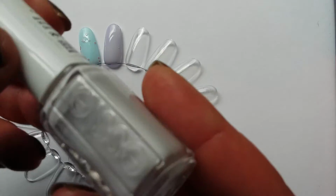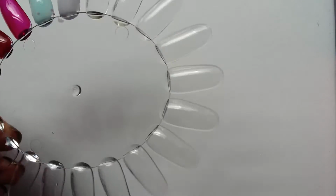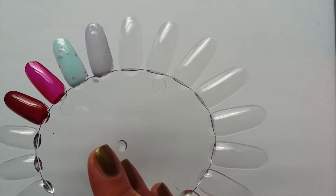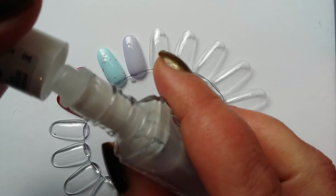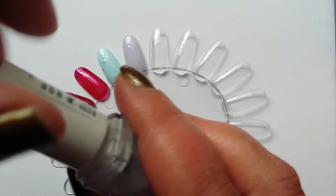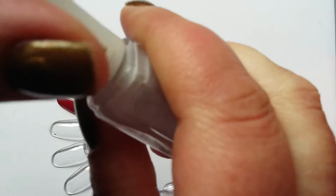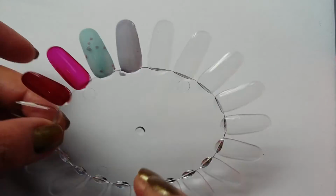And then you get this one, which is a similar kind of colour. And you think, okay, is this going to be the same? This is what's called a sheer polish. Just look. See how this sometimes happens with these minis, and what you have to do is put them on tight and then carefully take the lid off.